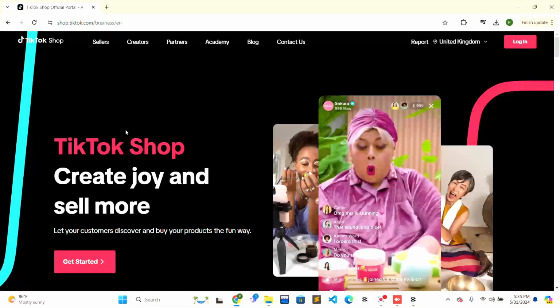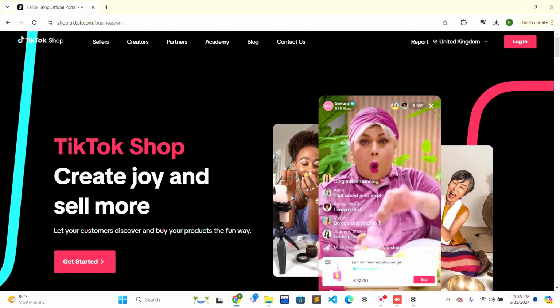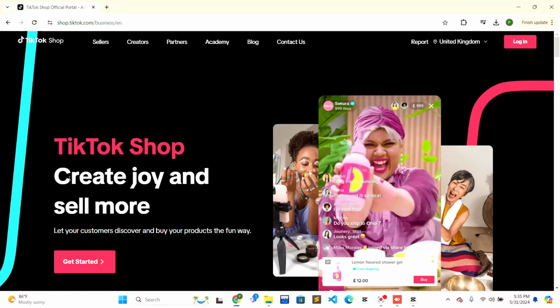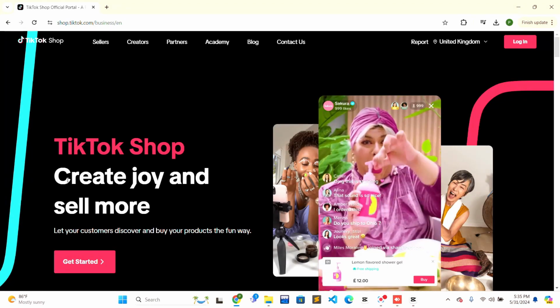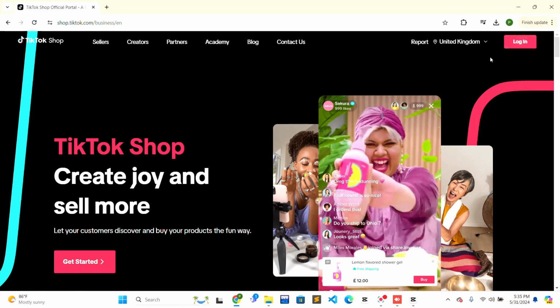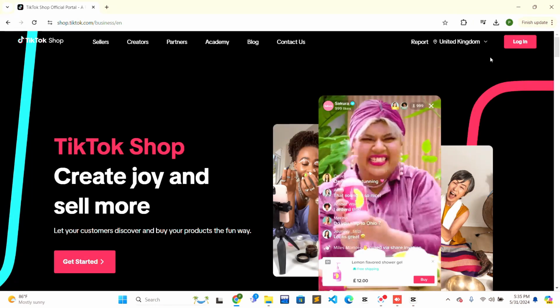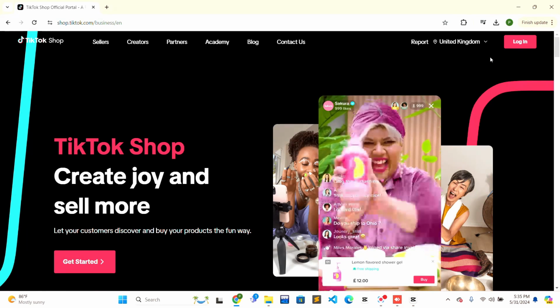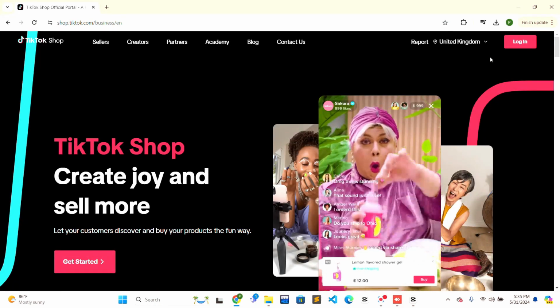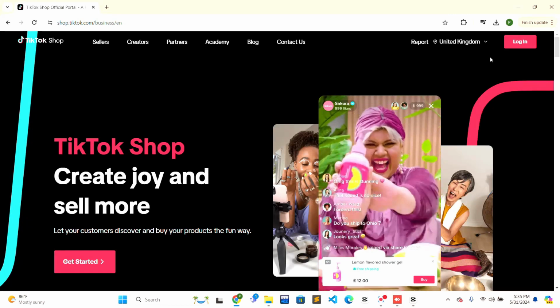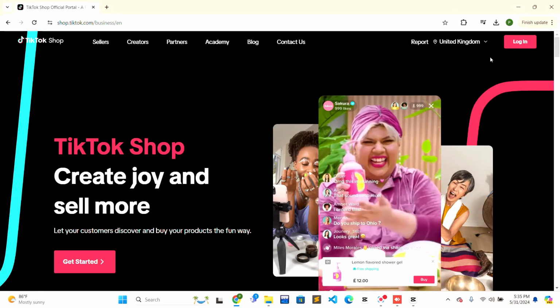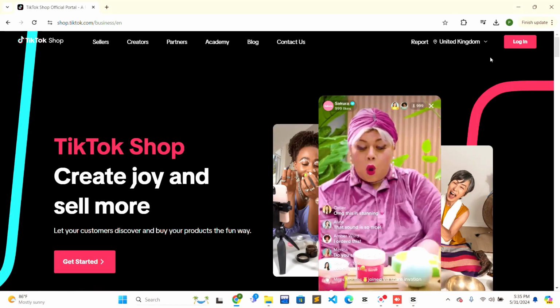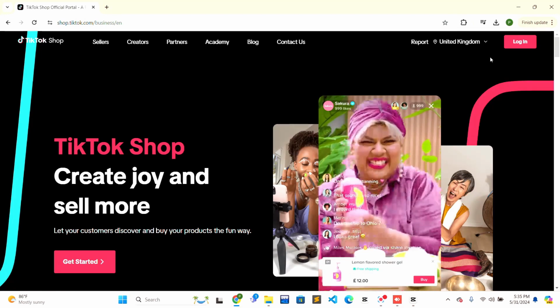So firstly, you just need to log in or sign up. You just need to look in the top right corner. There is a login button. You can just click on it, and when you have signed up, you just have to fill out the application where you need to fill up the information about your business, the name of your business, your company number, your company name, and your registration date of your business.